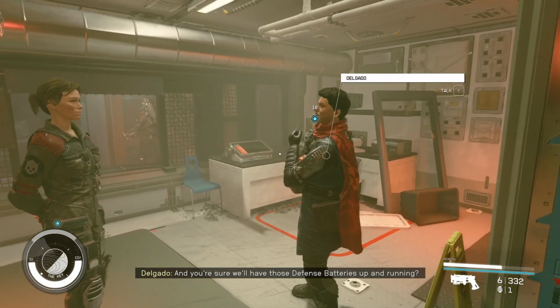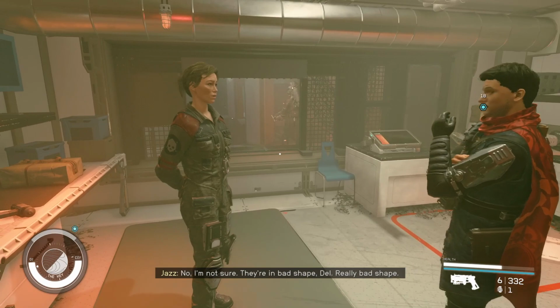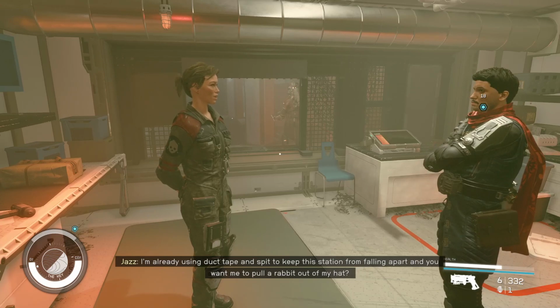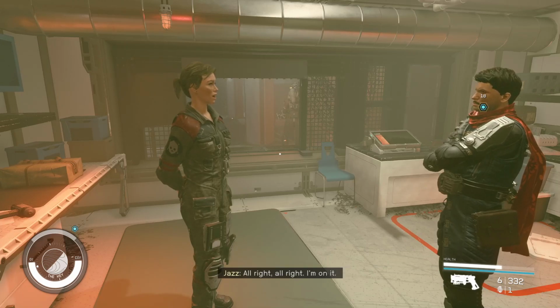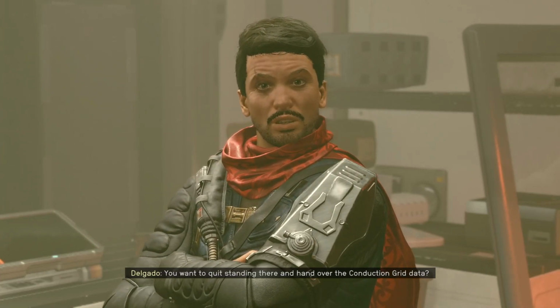Sure we will have those defense batteries up and running? No. I'm not sure. They're in bad shape, Del. Really bad shape. I'm already using duct tape and spit to keep the station from falling apart, and you want me to pull a rabbit out of my hat? I don't want to hear excuses. I want to hear that it's going to be fixed. Period. Get it done. All right, I'm on it. You want to quit standing there and hand over the conduction grid data?